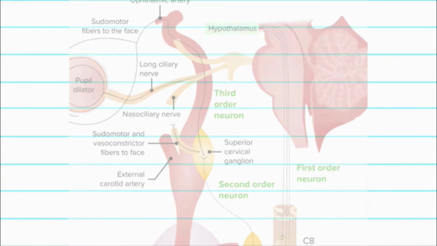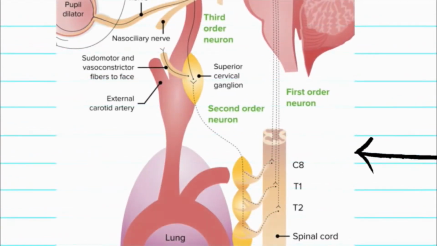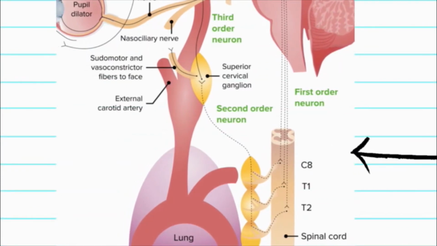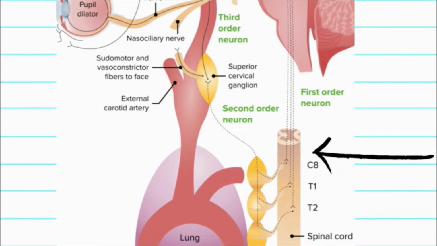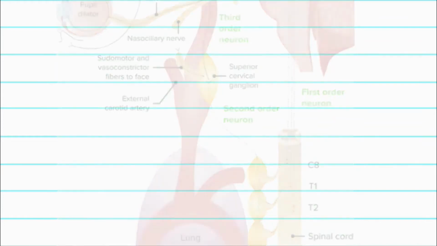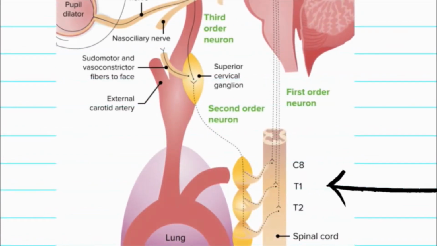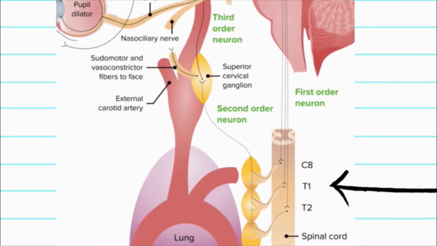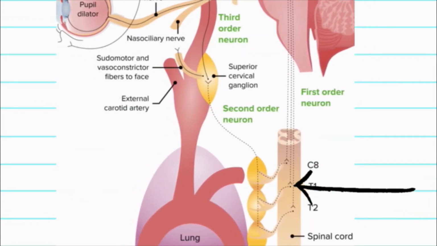The sympathetic pathway for dilation is a longer one. It begins at the hypothalamus, where the efferent fibers are sent down the spinal cord to synapse at a place known as the ciliospinal center of Budge. Wow. After synapsing at the ciliospinal center of Budge, they exit the spinal cord at a level known as T1. That's the level of the thorax.